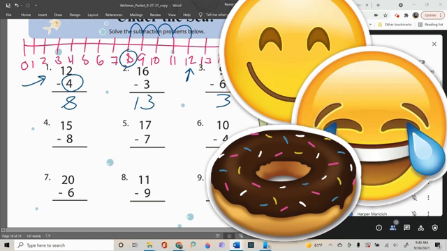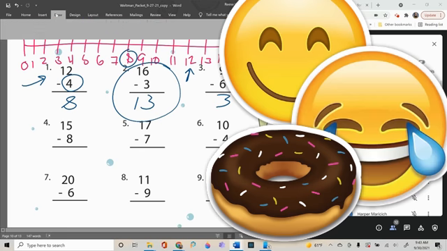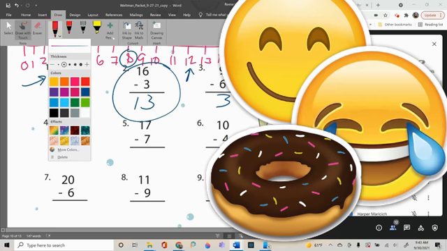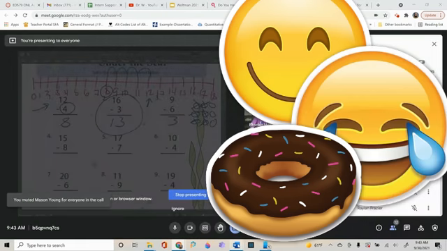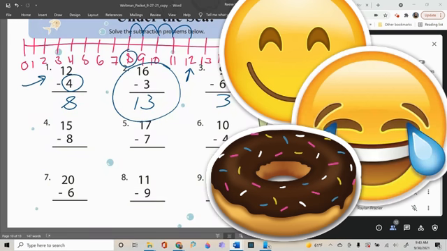Now, let's talk about that one, guys. I want to talk about this one right here, because there's another way to do it. If any of you were stuck on that one and didn't figure it out right away, that's okay. There's another way that you can make this a little bit easier on yourselves, to break it apart, okay? That's something we don't talk about often, is breaking it apart. But when it comes to subtraction, sometimes breaking apart problems makes them a little bit easier. So with 16 minus 3, you notice that you have 1 in the tens place, 6 in the ones place, right? So what if you were to say, we're going to go ahead and break that apart.